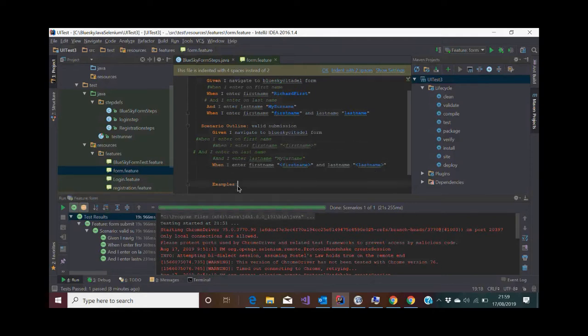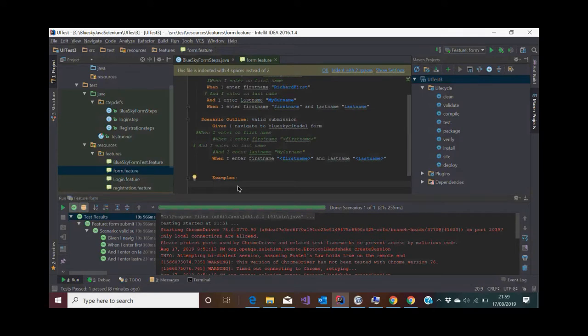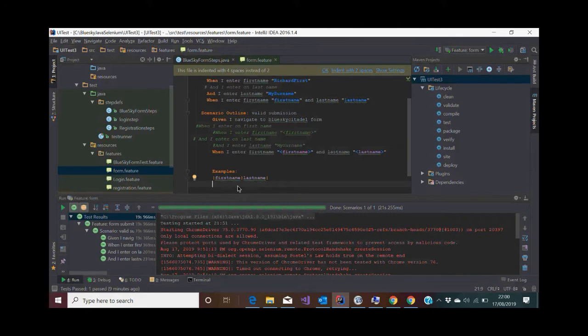Now you would create your example scenario using your pipe, and you put first name, and as you can see that has already been converted. Now last name, that also changed. Then you put your data.